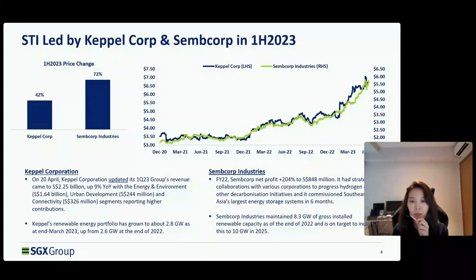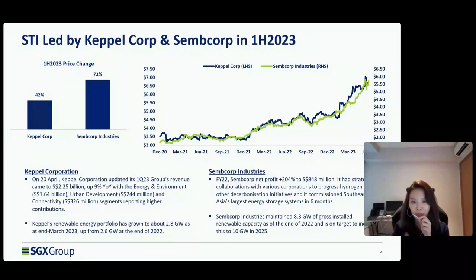So on the other hand, or rather similarly, Sembcorp Industries, right? Of course, we know about the recent merger of Sembmarine into Keppel, right, to become Seatrium. Also another top traded stock this year. But for Sembcorp itself, it's also been pivoting to renewables. It's transforming its portfolio from what we call brown to green, right? So it's talking about sustainable solutions. And this segment, right, is on track to make up about 70% of Sembcorp's net profit by 2025.